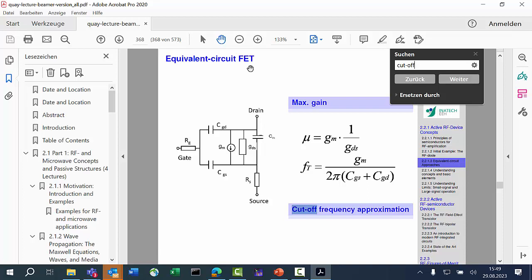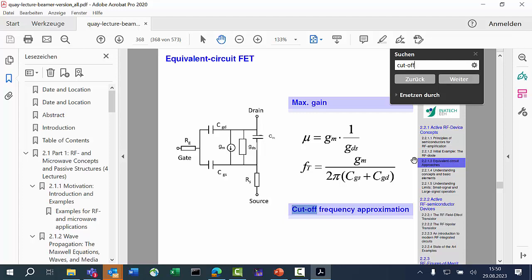So the max gain is gm times 1 over gds, or rds. That means that amplification can only be the product of the two. So it's not only the forward transconductance, but there also needs to be an output resistance included, which has to be high, because only if the resistance is high will the max gain be high. And then the cutoff frequency and the current gain is approximated again by the same idea: transconductance as high as possible. But there's also a capacitor to load, which reduces it. This is mainly the input capacitance and a little bit of feedback. So this is something which might help you.